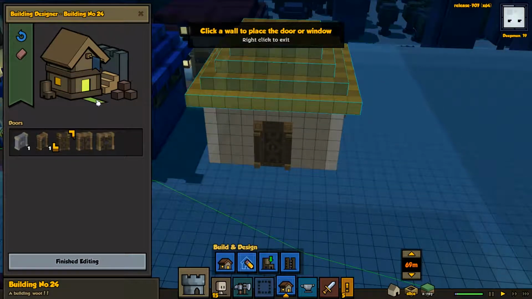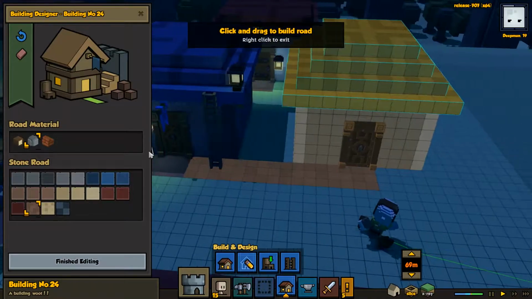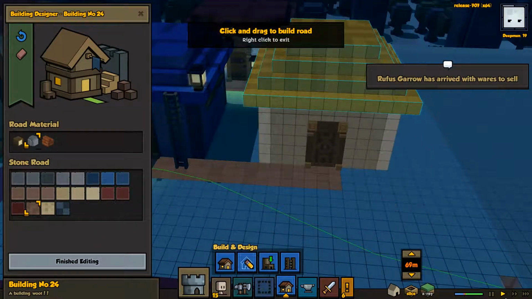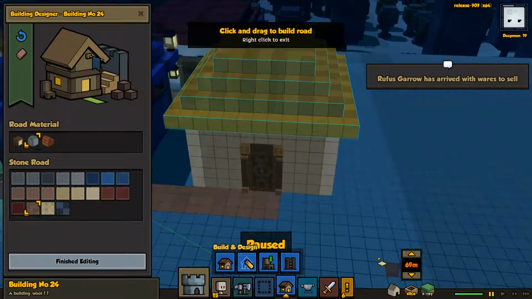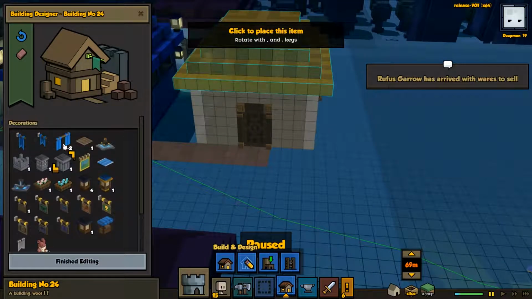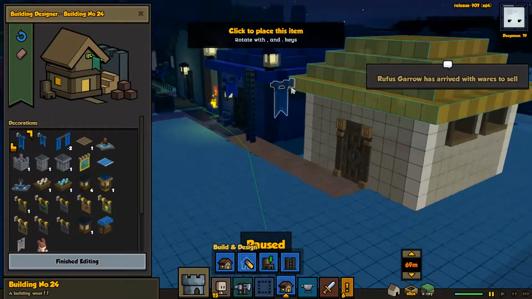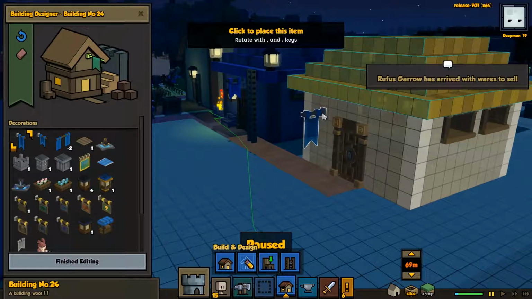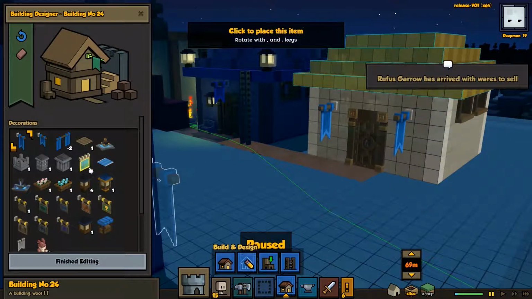I'm going to grab some of this ground material as a road. Drag that road out to merge it. Someone has arrived. I'm going to pause the game while I'm building, because otherwise I won't be able to attend to that shopkeeper. Let's do decorations. What I'm going to do is grab a banner. Going to put a big old wall banner over here. A pair of them, and then perhaps a fine garden lantern.